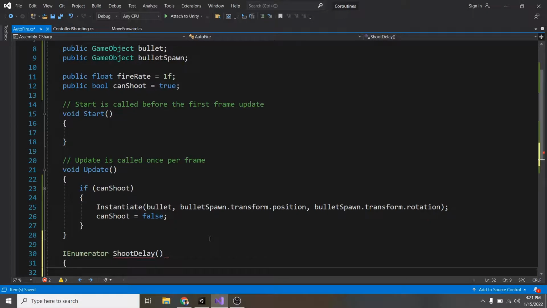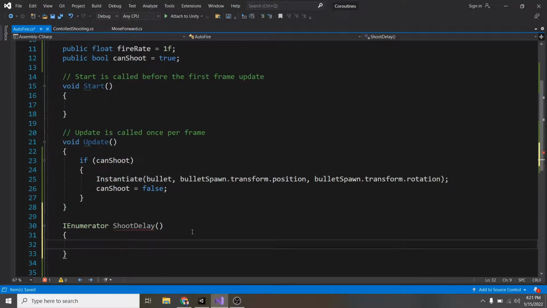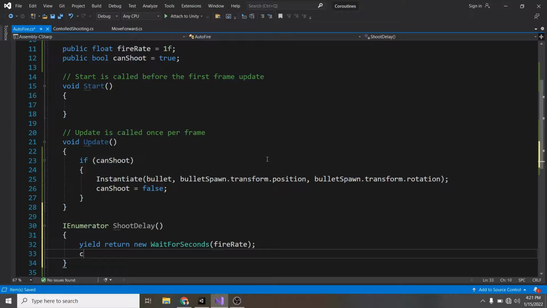Now in ShootDelay, I need to tell it to do a yield return new WaitForSeconds. Then right here, I'm going to use the number of seconds that I want as an argument, and I'm going to use the variable fireRate. That way I can go and change it. So as soon as I run the coroutine, it's going to wait for fireRate seconds, in this case 1 second. And then after it's done waiting, I want it to turn canShoot back to true.